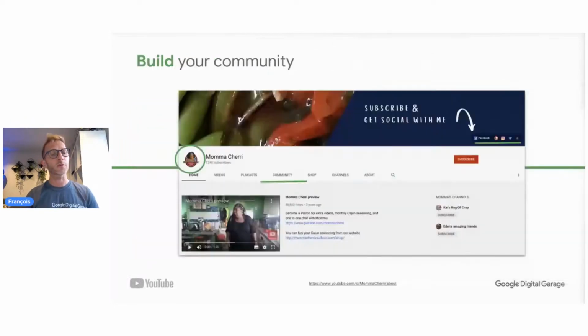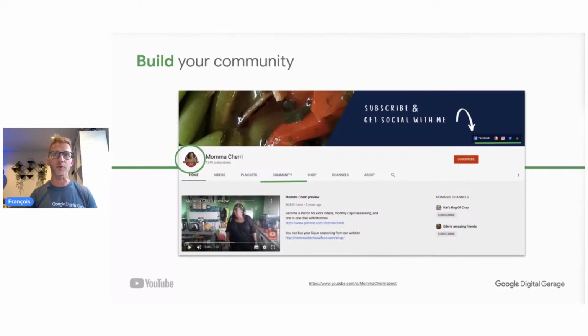Now we're going to talk about building your community. So as I said earlier, maybe one of your goals for YouTube is to have people in your tribe, people in your community, getting together and discussing the topic that you have just published. Maybe you want them to react. So as a call to action, you could say, go to community and participate in the forums. So YouTube has its own community area.